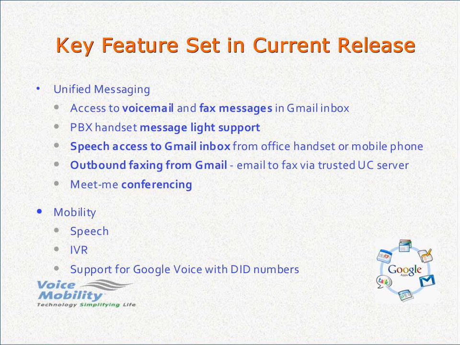In terms of what's available today in the current release, there are some core features that we've deployed and are using today within businesses leveraging Vmerge for Google Apps. The key thing is unified messaging. Right when you turn the box on, all your voicemail and faxes are managed by Vmerge, and they end up natively in your Gmail inbox through Google Apps. When you read a message, your phone system is integrated in, so the message light goes out. So it's not just delivering messages in Google Apps, it's integrated down to your local phone system infrastructure.